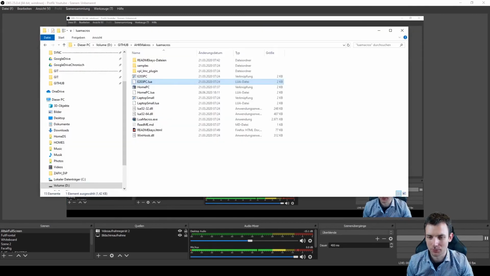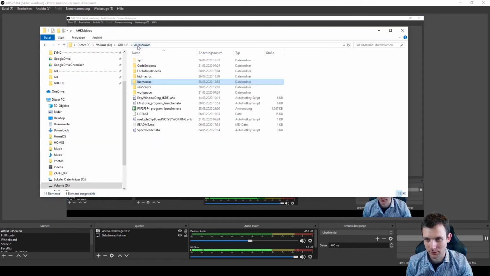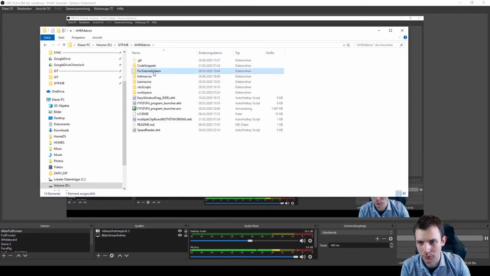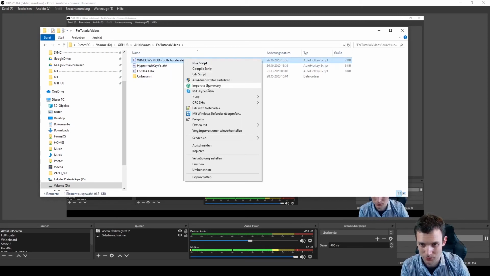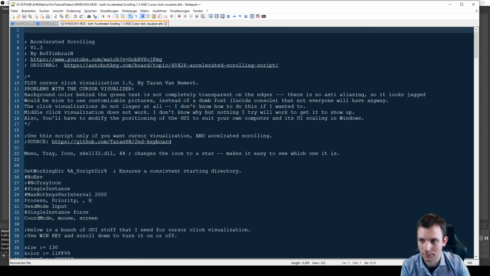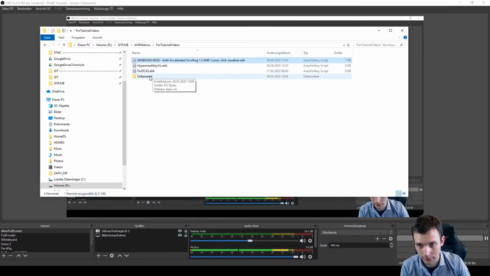But AutoHotkey can do much more than this, and I quickly point it out here. For tutorial videos, I have a folder here, and there I have 2 things which are running. For example, this here shows the mouse clicks and accelerates scrolling, but I'm not really using that. But if I click left, you see it here, right click, middle mouse click. So this is adapted by me. I don't know where this was from, but I'm sure somewhere in the text file it's mentioned. The original is from here, and you can check the sources, and even adapt that for yourself if you want to, because that's all on GitHub.